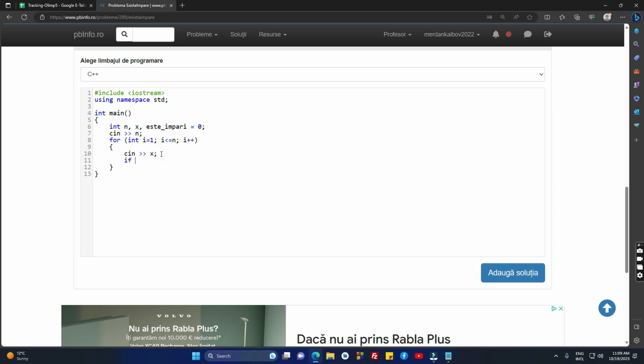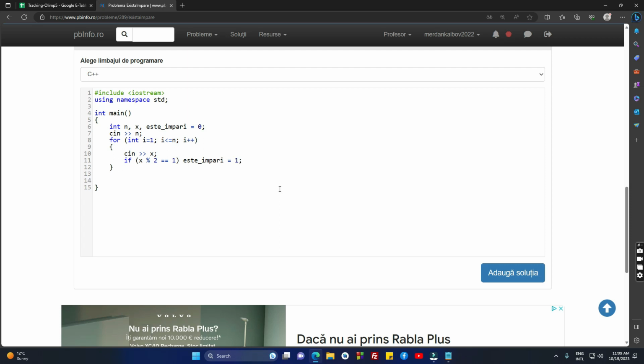And if x modulo 2 egal 1, then you do ExistaImpare egal 1.